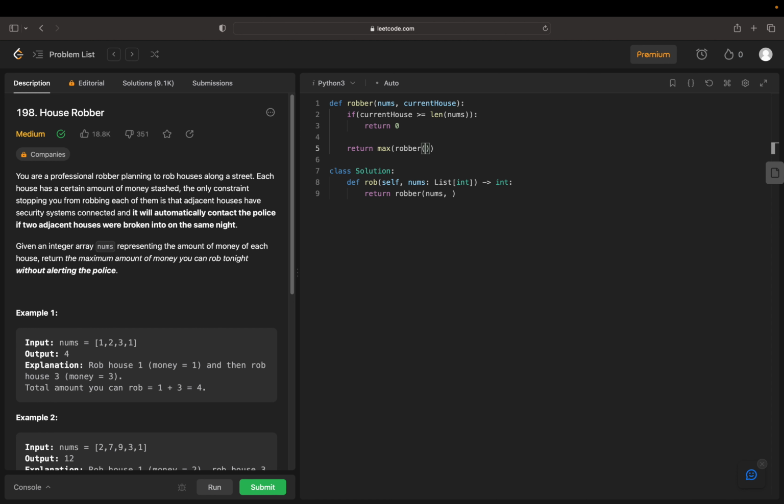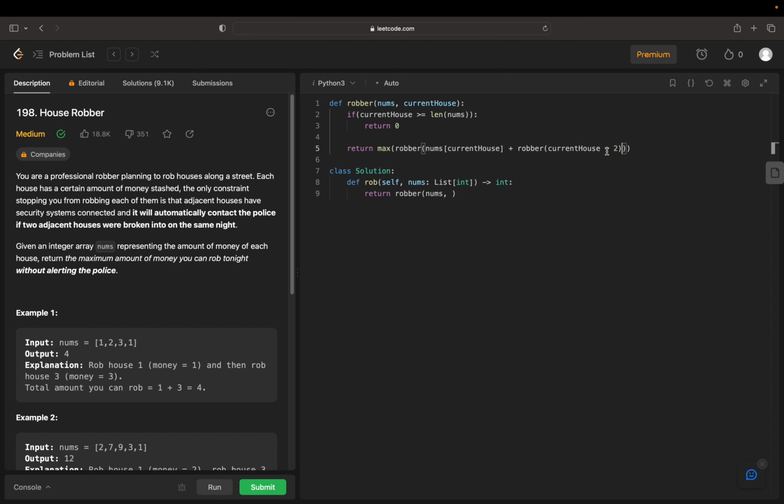if we choose to rob the current house, then we will take nums of current house and we will choose to rob the current house plus 2. Because if we choose to rob the current house, then we cannot rob the current house plus 1, so we will choose the current house.